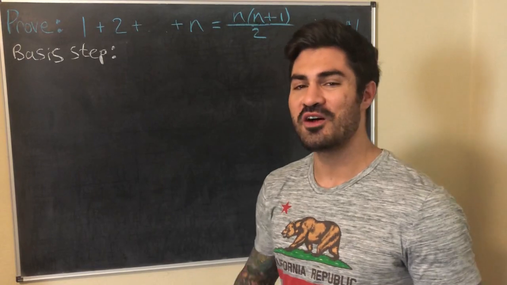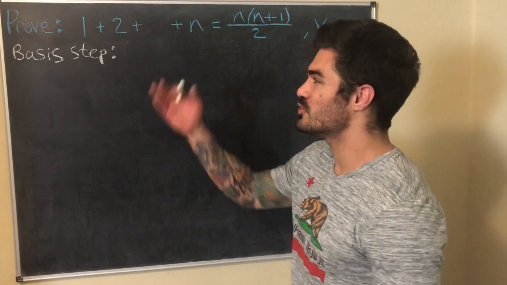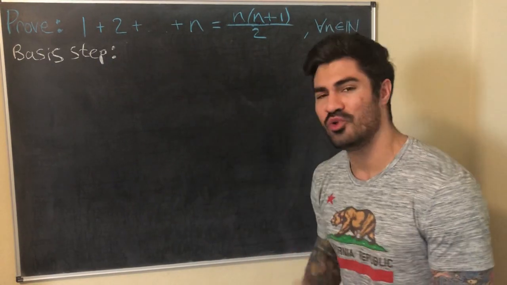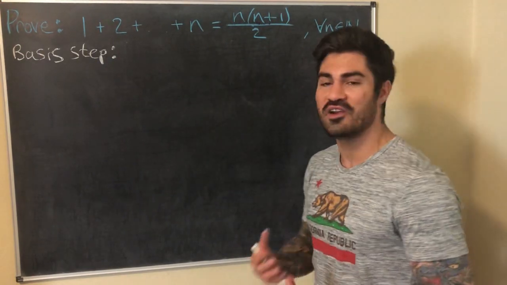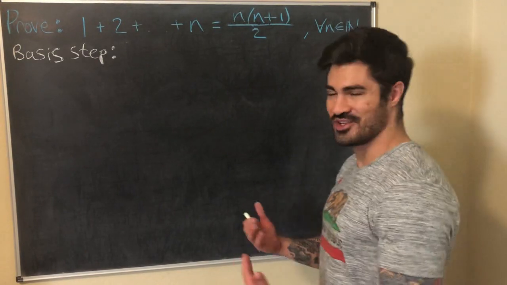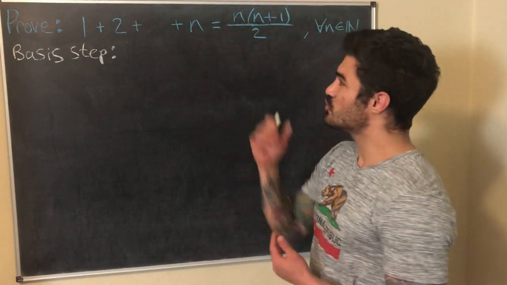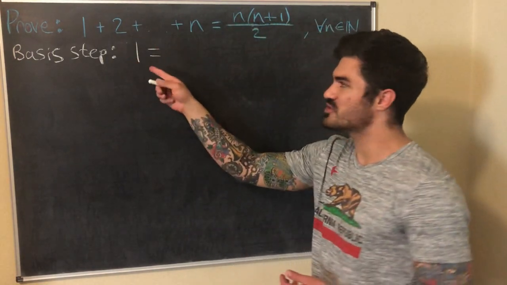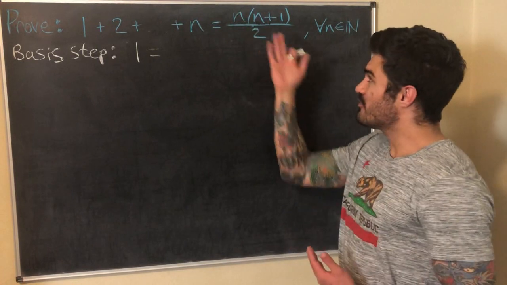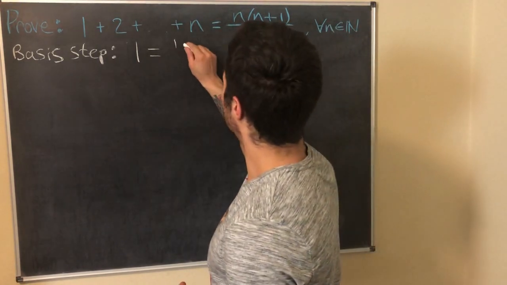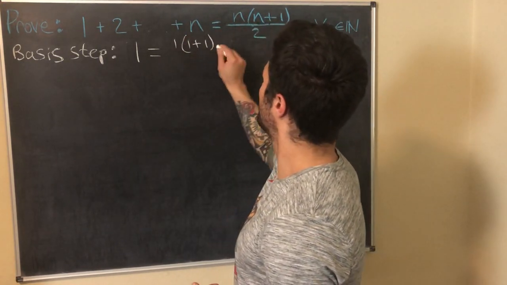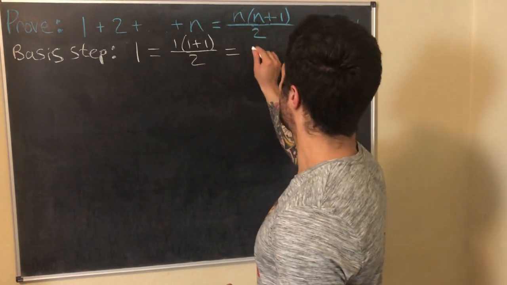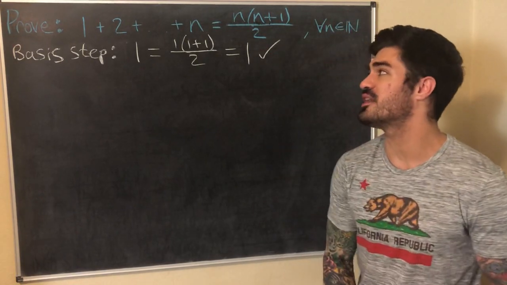So we're going to start this proof the same way we start any proof by induction, which is with our basis step. And remember, this just means we want to show that this statement is true when n equals 1. And this is usually very easy to do. So if it feels easy, it's good. It's supposed to be pretty easy. So when n equals 1, what do we have on the left-hand side? Well, we just have 1, right? The sum of the first 1 natural numbers, that's just 1. So what do we have on the right-hand side? Well, we have 1 times 1 plus 1 all over 2, which is equal to 2 over 2, which equals 1, right? So very easy to verify that.